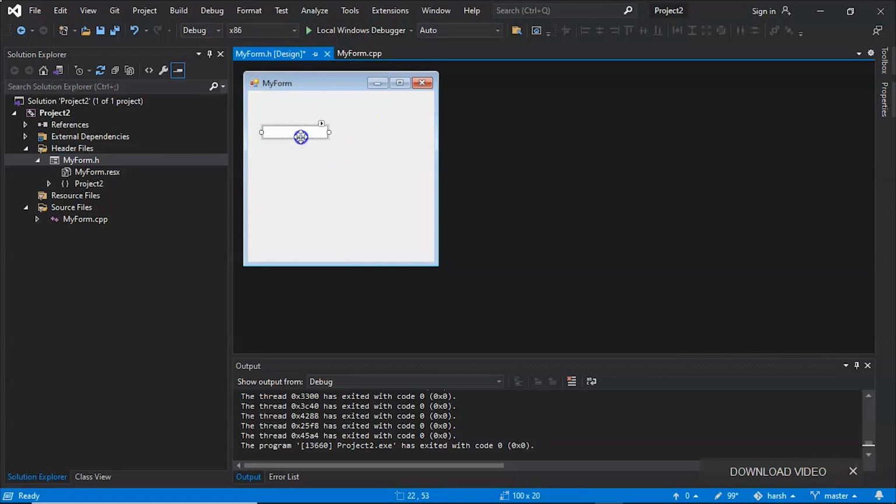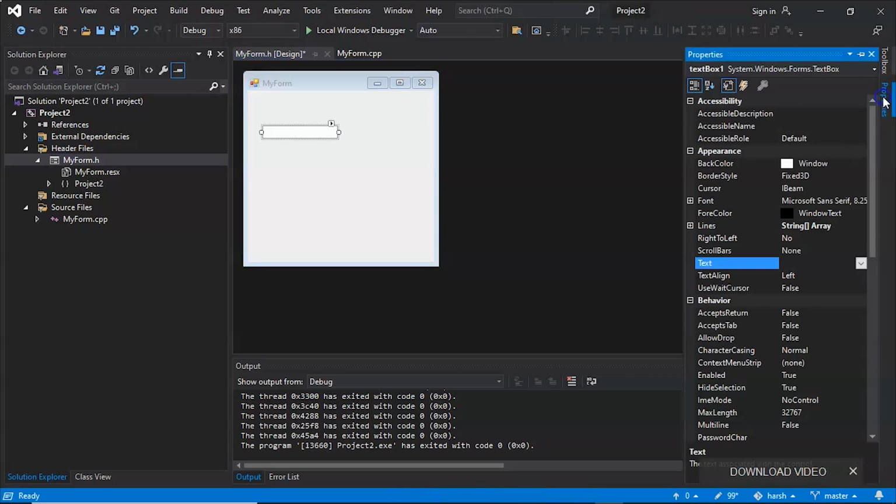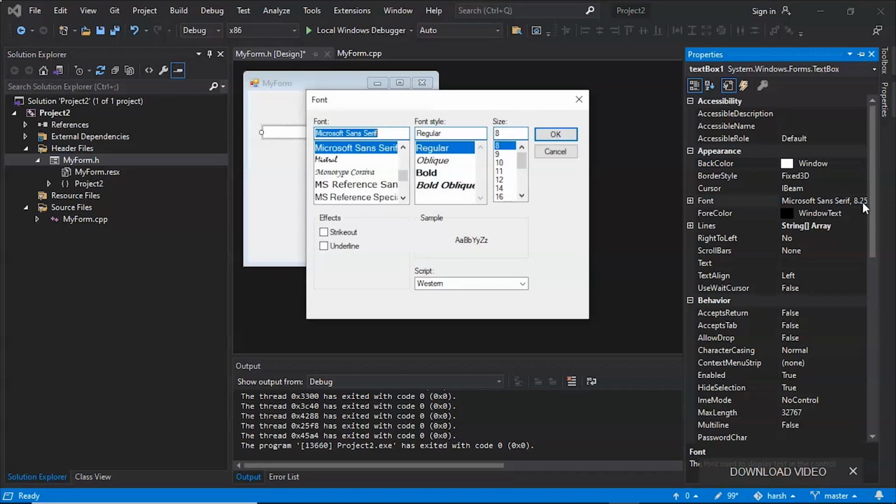Here it is. We have to adjust its formatting. So we'll go to properties and we'll go to font and click on this font. Now let's say adjust it to 22 and make it bold oblique.